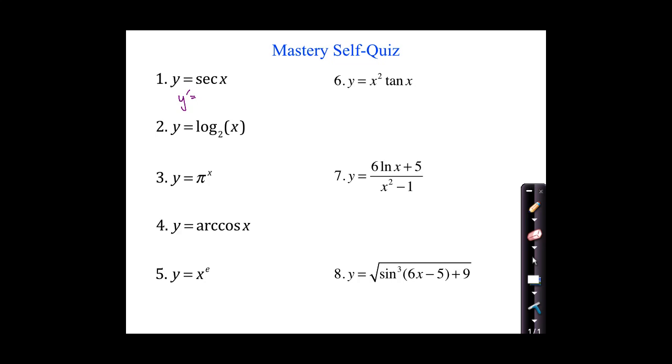In your head, it's fine to say derivative of secant is secant tangent, but secant and tangent both have to have inputs to them. So if this is secant of x, its derivative is secant of x times tangent of x. You don't have to write times signs. You don't have to write parentheses. It's understood what all that means. You will see it sometimes with more care taken to how it looks, but secant of x times tangent of x is the rate of change rule.